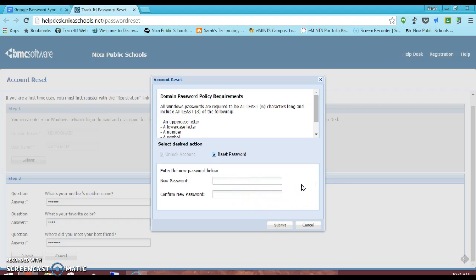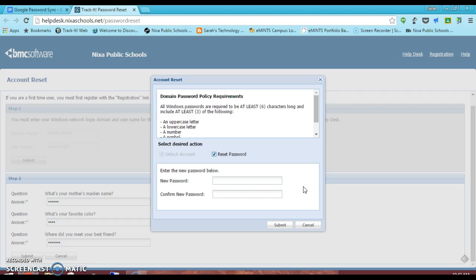Again, within about 5 minutes, this reset not only reset your AD password, but then it will sync again with Google and it will reset your Google password. Okay, so that's how you will now reset your computer password. You don't have to call the tech department. You don't have to put in a work order. You don't have to email your technician. You would just go to this tool and do it yourself. And that's the self-service part that makes it just so quick and easy if that computer password is forgotten, or the Google password.